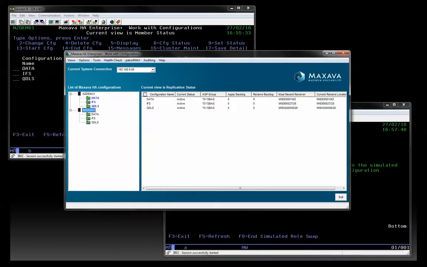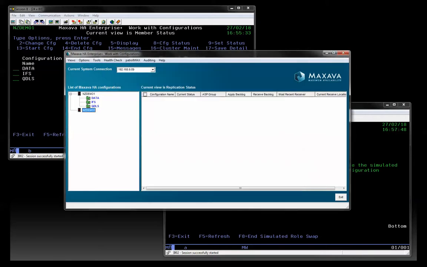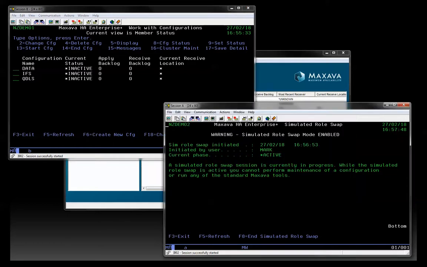If I look at the DR system, again it tells me the same process, that activity on the DR system is now suspended while the SRS mode is running. On the production system, it's still a standard production environment. Your normal day-to-day activity occurs. Data object changes, IFS, QDS, MQ still occurs. Remote journaling is sending those changes to the DR. It's just that the updates are suspended while the SRS process is activated on the target system.